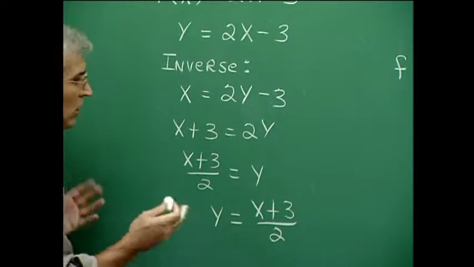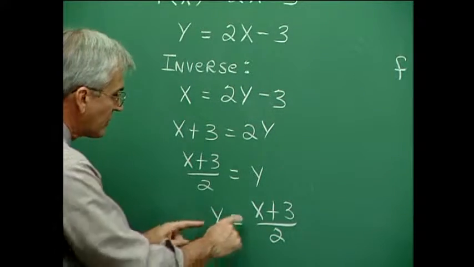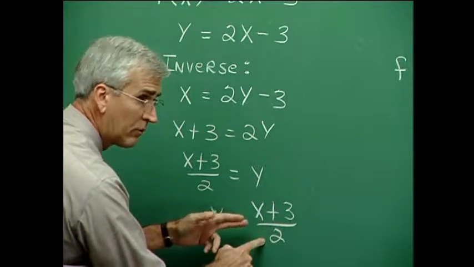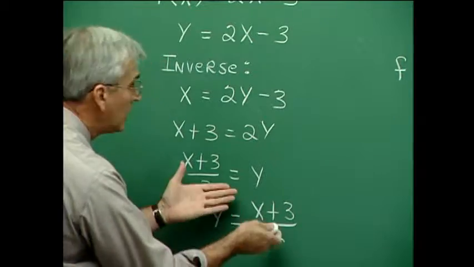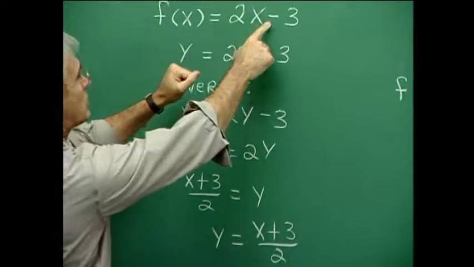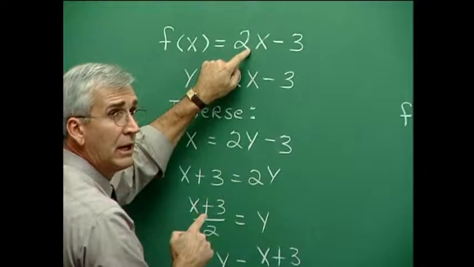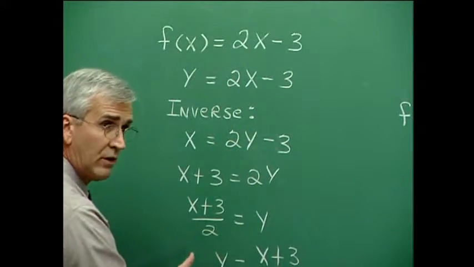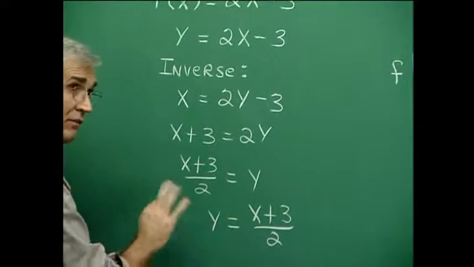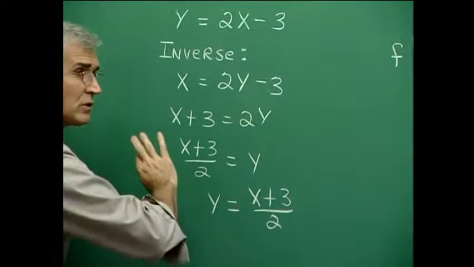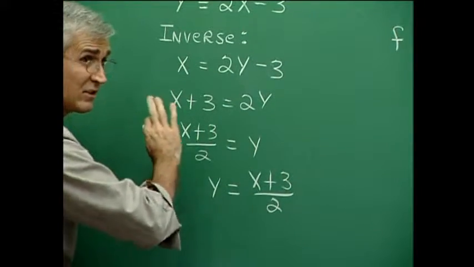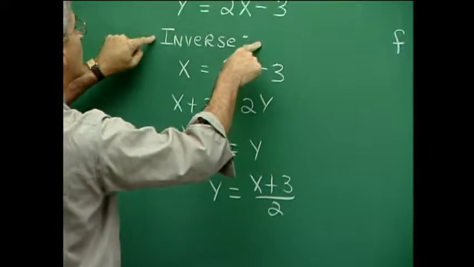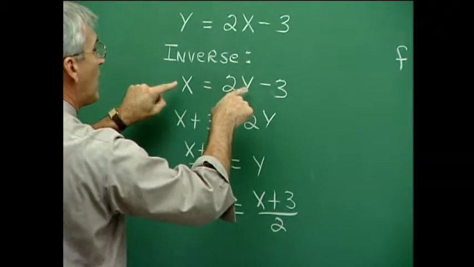Now, notice first of all that we have operations involved in this inverse function of adding and dividing. We're adding 3 here, we're dividing by 2. Look up at the original function. We're subtracting 3, we're multiplying by 2. Operations which are inverse to the ones that we saw down here. Kind of an interesting situation involving inverse functions. Now, just because we have inverse operations doesn't mean that that's the way that we generate inverse functions. We generate inverse functions by saying inverse, then replacing x with y and y with x, and then solving for y.